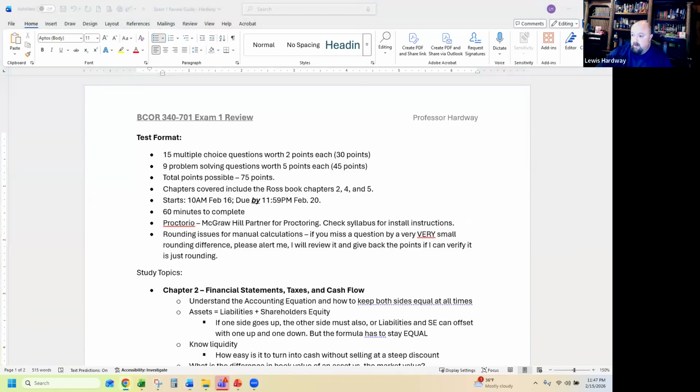All right, so let me get out of the settings over here on the assignment so that I can get back out of that. I want to make sure I save everything. All right, so now that we've gone through the format of everything, let's take a few minutes and run through the chapters. You're going to have this file, so I'm not going to belabor the individual points, but I do want to show you what I've put on here.